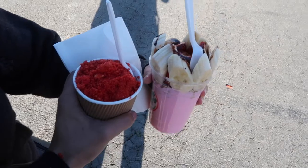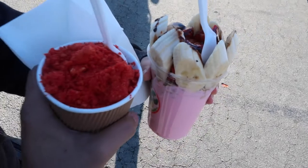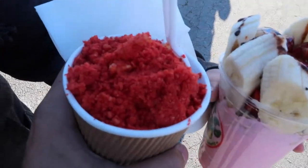Damn. Getting the good stuff, hot Cheeto elote, and then yogurt that's super unhealthy. You want to know what's more unhealthy?